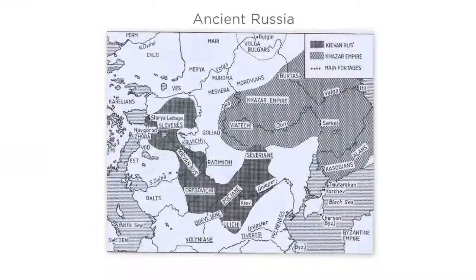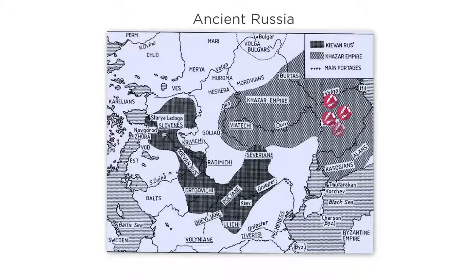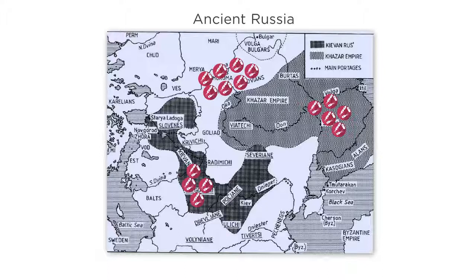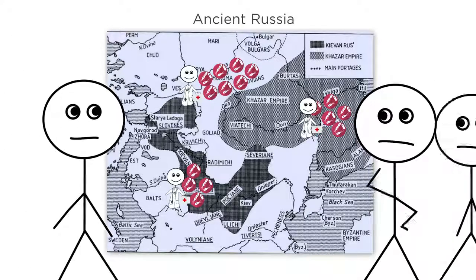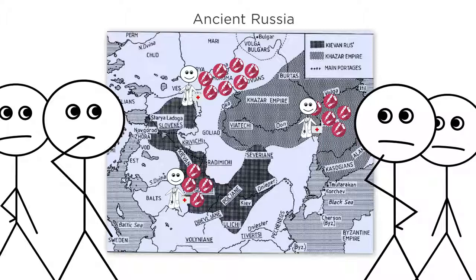My favorite example of the importance of distinguishing causation and correlation comes from ancient Russia. There was an outbreak of cholera, a food and waterborne illness that is often deadly. The outbreak was concentrated in certain areas of the country, so the government naturally sent their doctors to those areas. But the people living around those areas began to notice something disturbing. In all the places where there were now doctors, there were more cases of cholera.